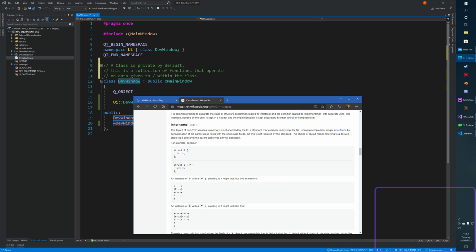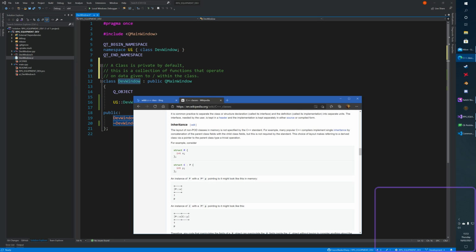So the parent class here is QMain window. And we will add onto the QMain window whatever we write in dev window. It will concatenate. So whatever we put in dev window will be added to whatever is in QMain window.